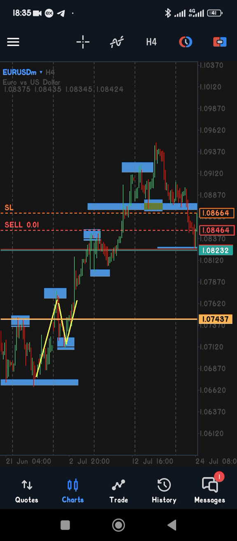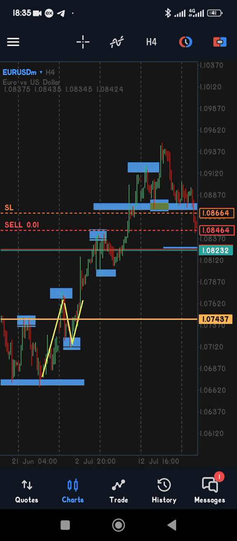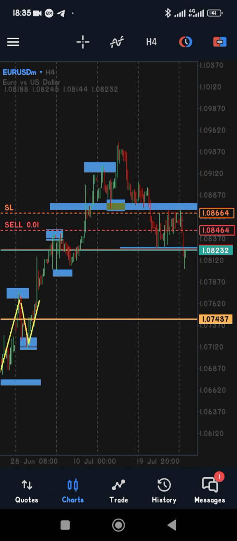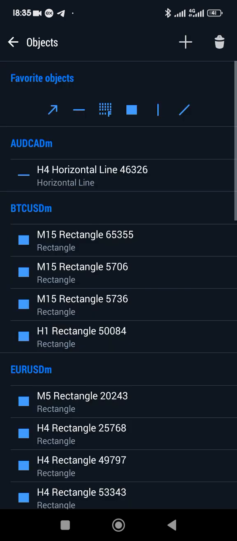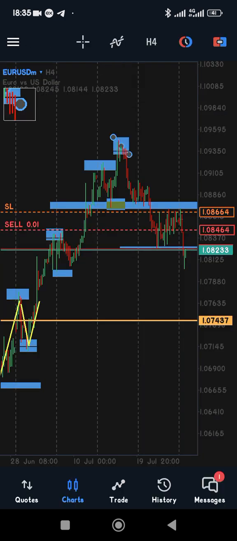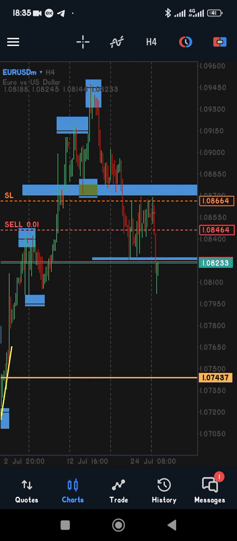Now for you to know when there's a change in the direction of the trend, maybe from uptrend to downtrend, there's a particular thing you need to notice. If you look at this place, this area, yeah, this is another higher high over here. So this higher low over here, if you look at this one, this line, this higher low over here.